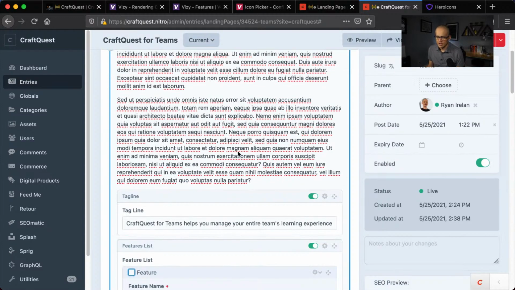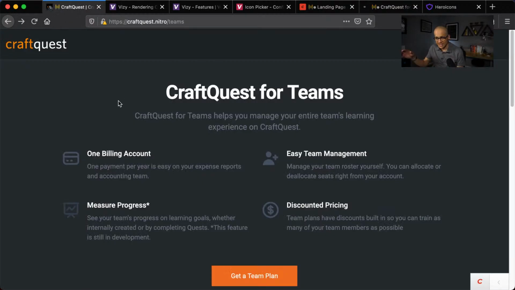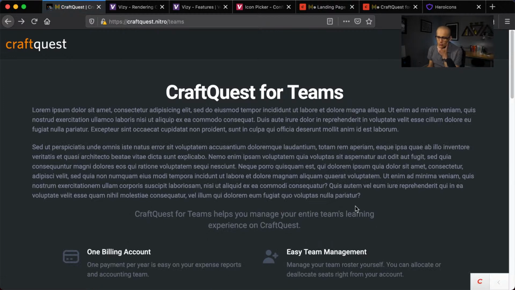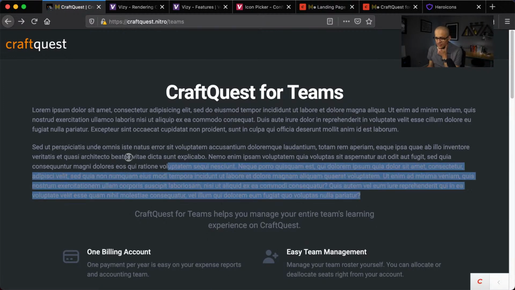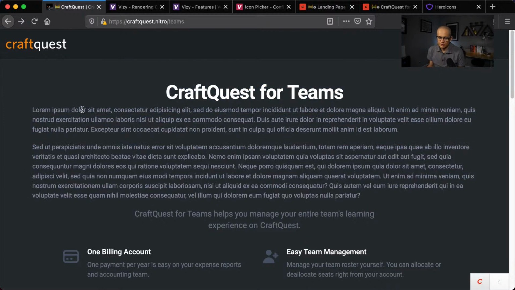So this here, if I save that, one of the problems I was having, and it doesn't have anything to do with Vizy itself, is that Tailwind resets the styles for all elements, paragraph tags, unordered lists, ordered lists.